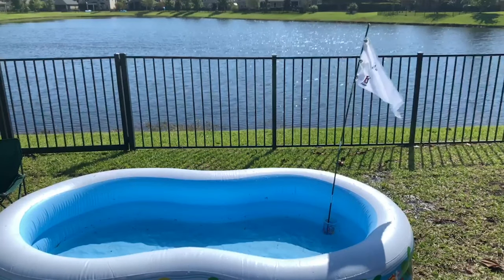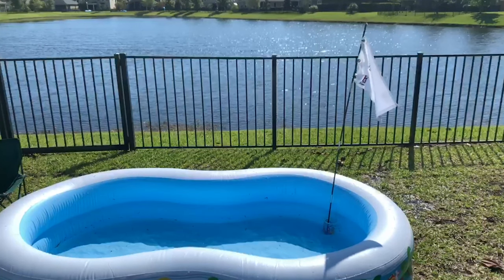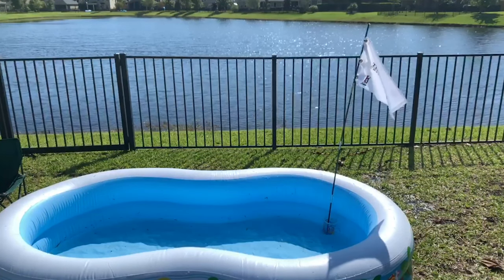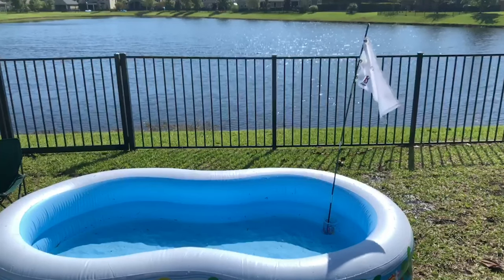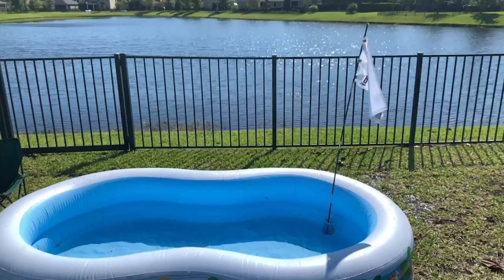All right, green's clear. Sixth hole, straight up the hill. You probably can't see it on the screen, but there's a lot of slope to this golf course. So this one's going to come up the hill here.